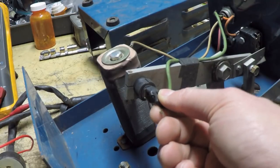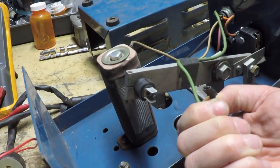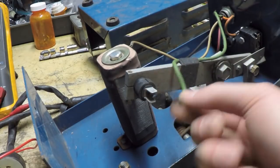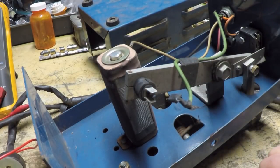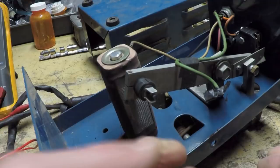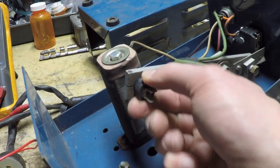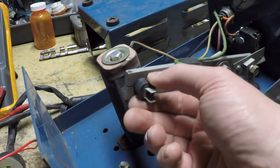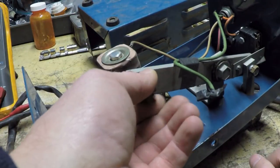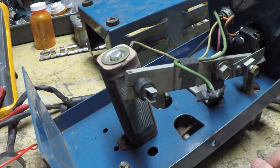What we've got here, not positive, but that might actually be a push-on terminal. Sure is. That's a push-on 1/4-inch spade terminal and connector. Huh. And I'm wondering whether or not this back piece actually comes off. There might be a way that this opens up in the back so that you can change the brush without having to remove this screw like I did on the other one. Well, I'm not going to force it. I'm going to leave it alone.